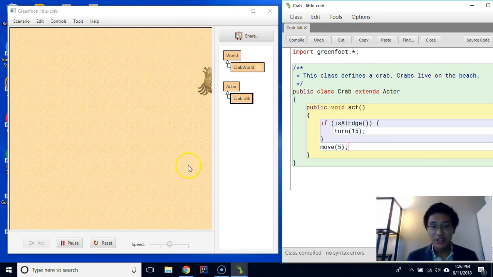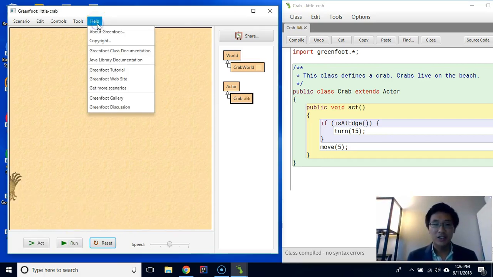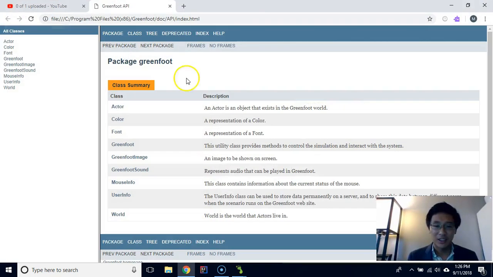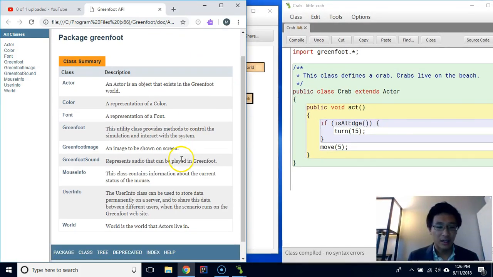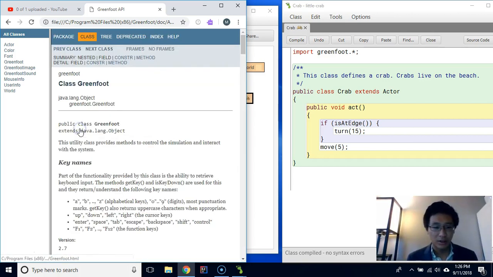To do that, we're going to take a look at the Greenfoot API again. If you remember, we can look at the documentation or the API for Greenfoot by going to the help and going to Greenfoot class documentation. This time, we're going to look at the Greenfoot class. Last time we looked at actor, and we'll probably look again there soon, but we'll look at Greenfoot for now.